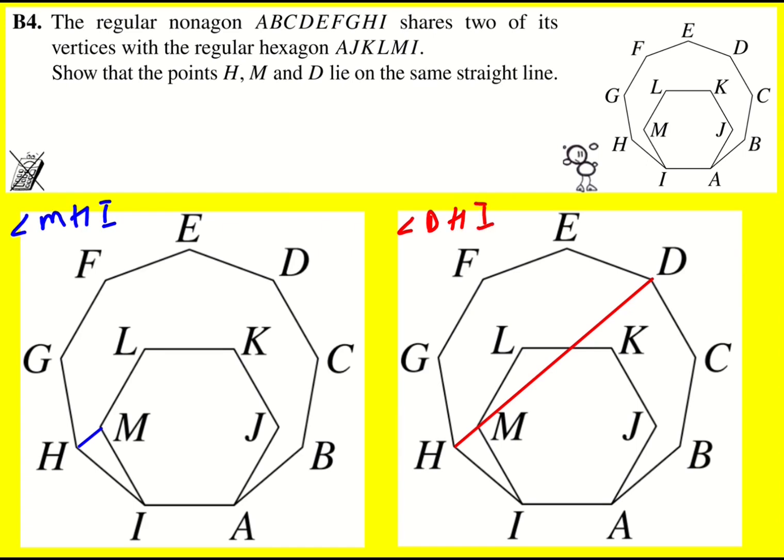Right, let's take a look at this then. So we've got a nonagon here and so I'm going to find the angles inside it. It's going to be the number of sides minus two times 180 divided by the number of sides. 9, 180 divided by 9 is 20 so it's 140. So this whole angle is 140, this one up here is.